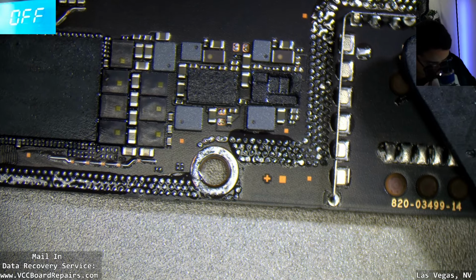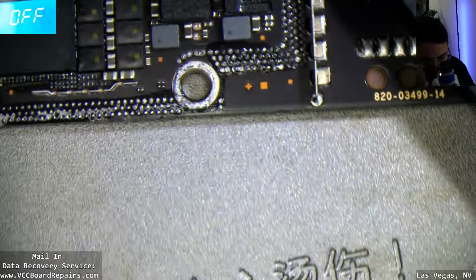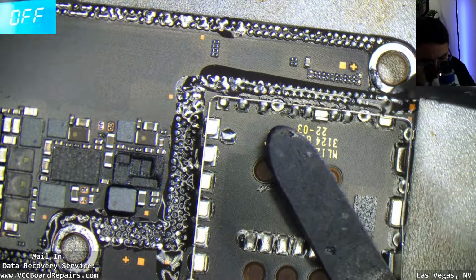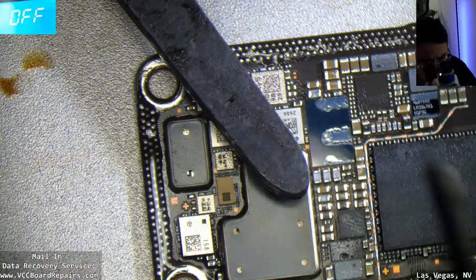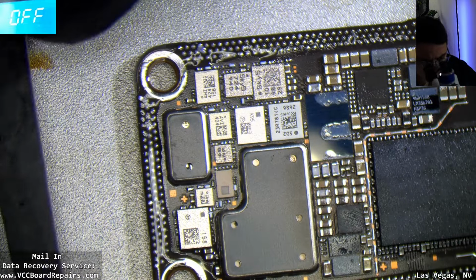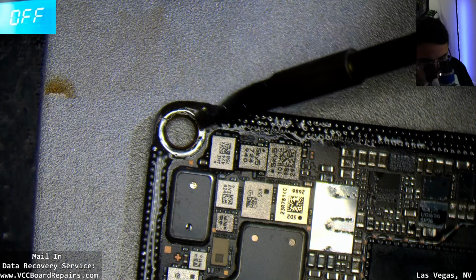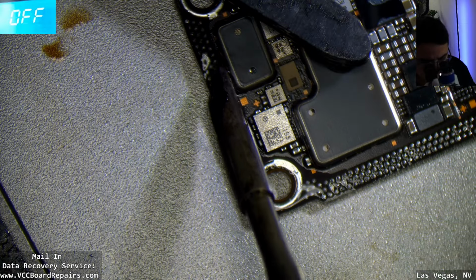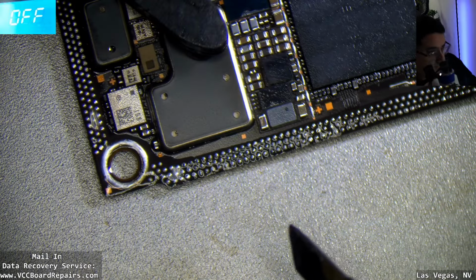Oops. Heater got unplugged. Alright, it's back to 100. I'm kind of debating removing this bracket. Kind of in the way for no reason. Alright, let me get some of this. Solder here. Put some solder there. And then just go all the way around.